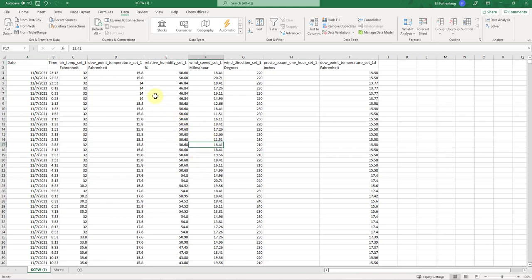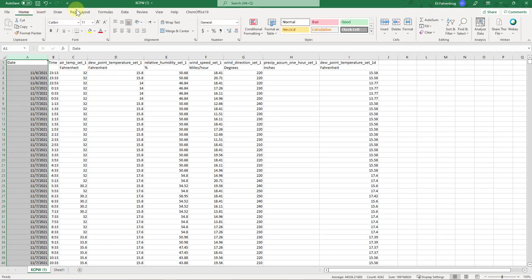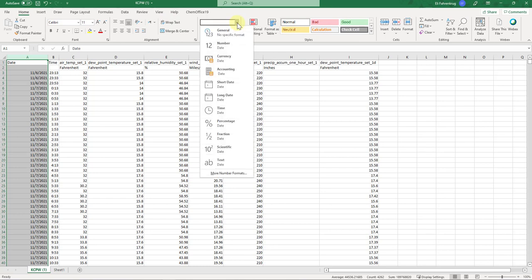Okay, the next thing I need to do is get the date in a format that Excel actually recognizes as a date and not simply text. So I'm going to click and highlight that column A, my entire date. I will go to Home, and then over here under Number, I have a drop down which I get to choose what type of information is located in that column.